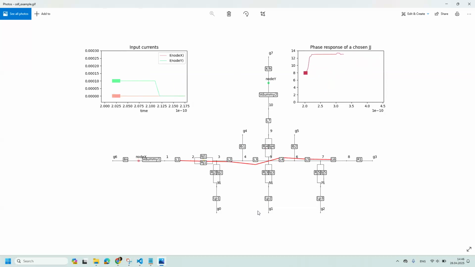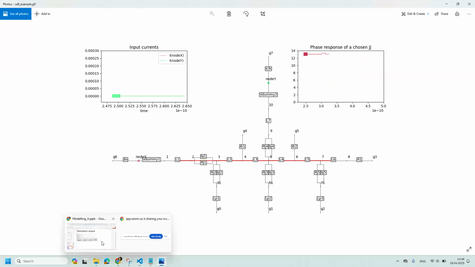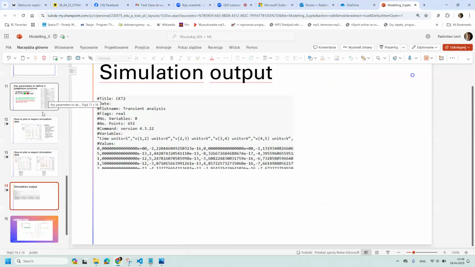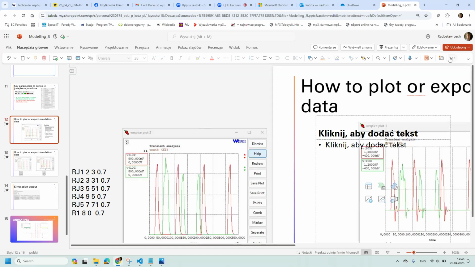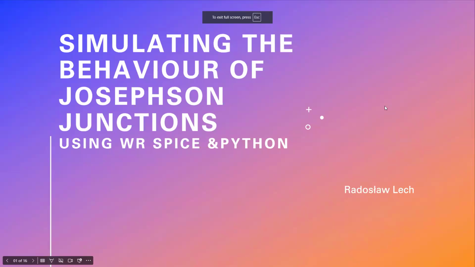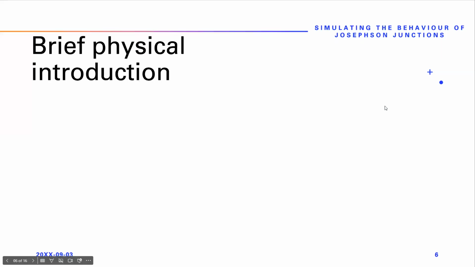Now, we can investigate what happens if we change, for example, okay, I will go to full screen now to show you how it's done here.